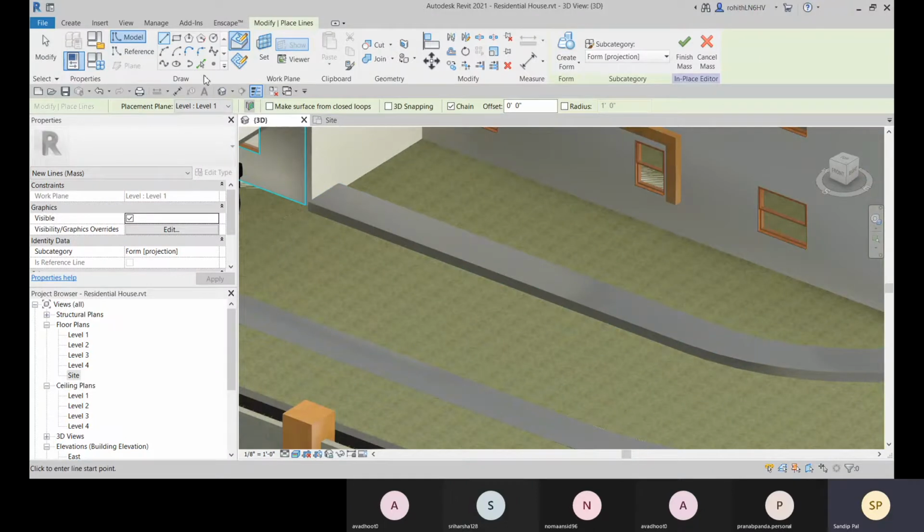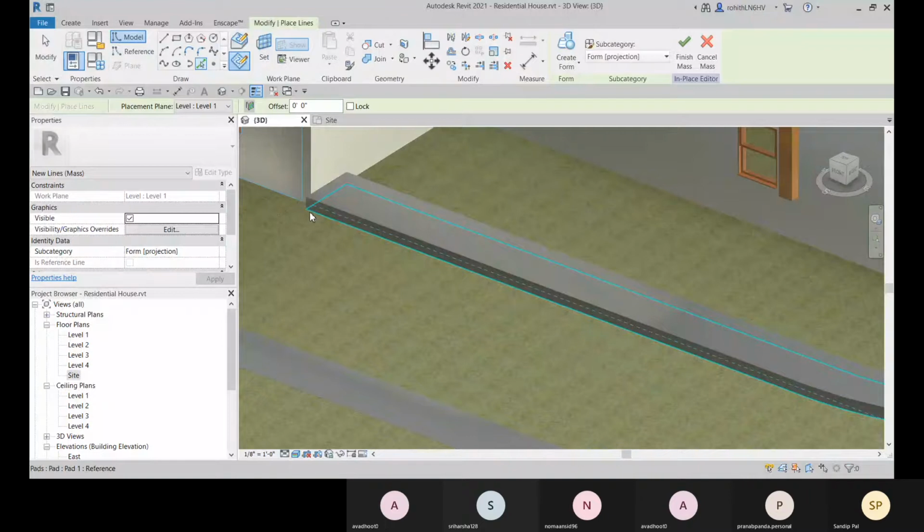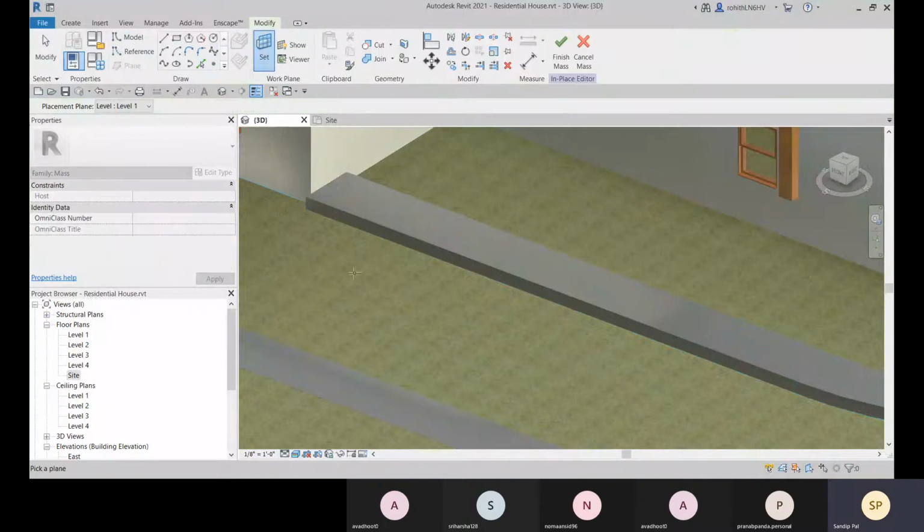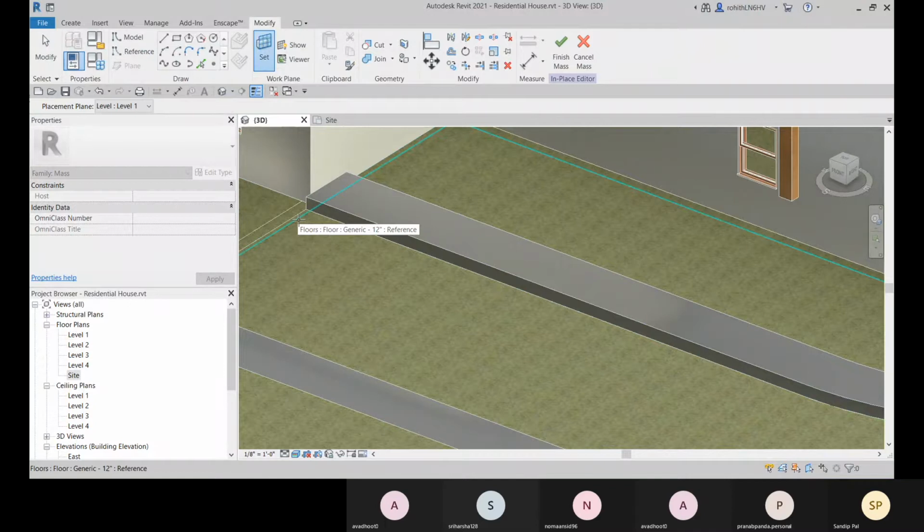Okay, so let's pick this option. Let's draw on this work plane, not the face, and set the work plane. This is going to be the work plane.